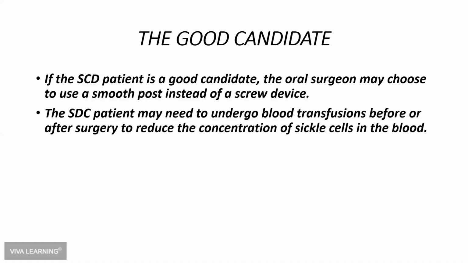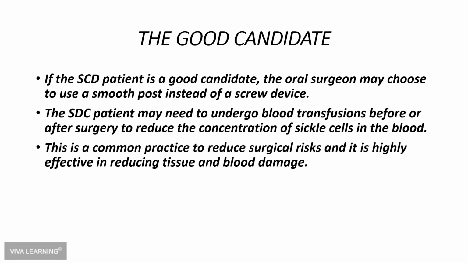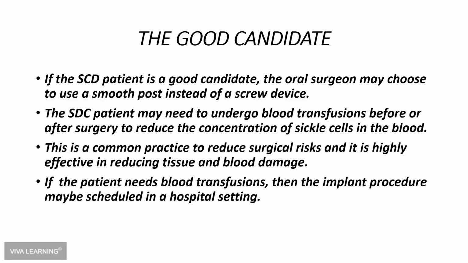Also, the sickle cell patient, like I said, may need to undergo a blood transfusion before or after the surgery to reduce the concentration of the sickle cells in the blood. This is a common practice to reduce that surgical risk and is highly effective in reducing tissue and blood damage. So a lot of times we will have them have a blood transfusion before we do a lot of things. And if the patient needs a blood transfusion, then the implant procedure may be scheduled in the hospital setting. Of course, now when you do put it in that hospital setting, it increases the cost.